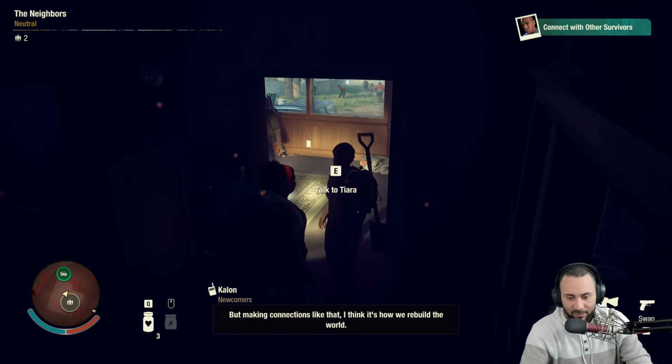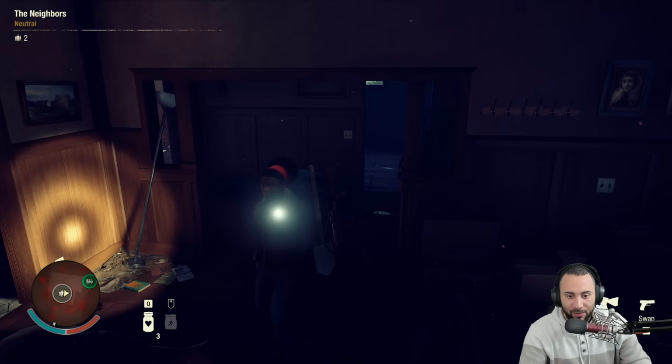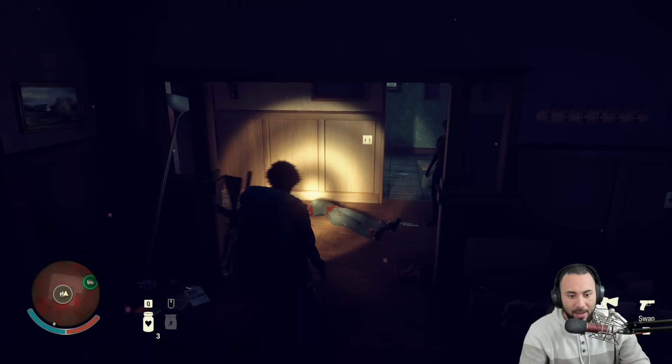There it is. So we got rewarded with influence. They gave us 200 influence. Now we have an enclave here. The survivors, they're permanently stationed here. Not permanently, they can disappear. They can be killed. But now you have a trade partner.